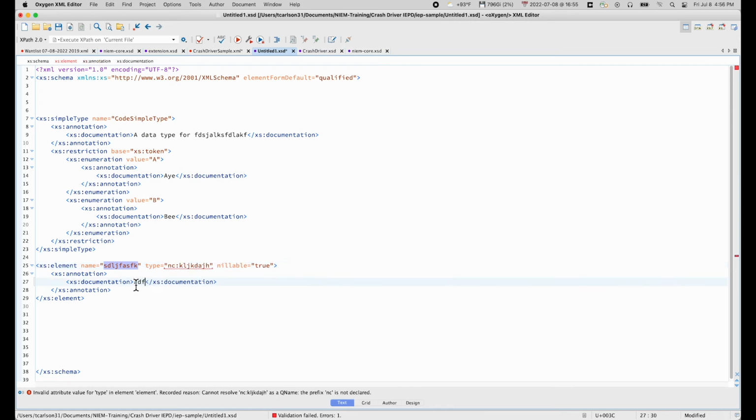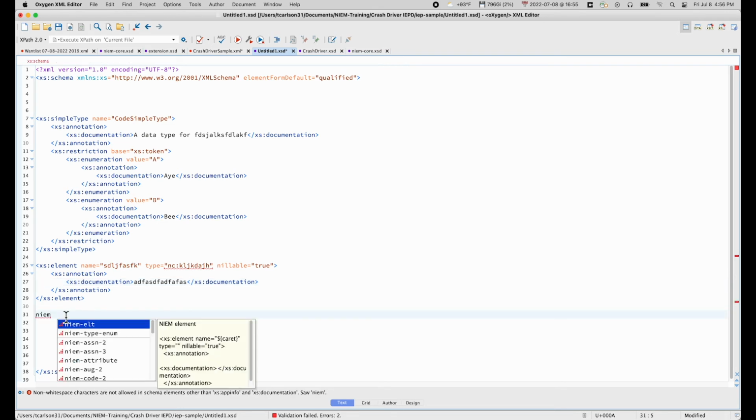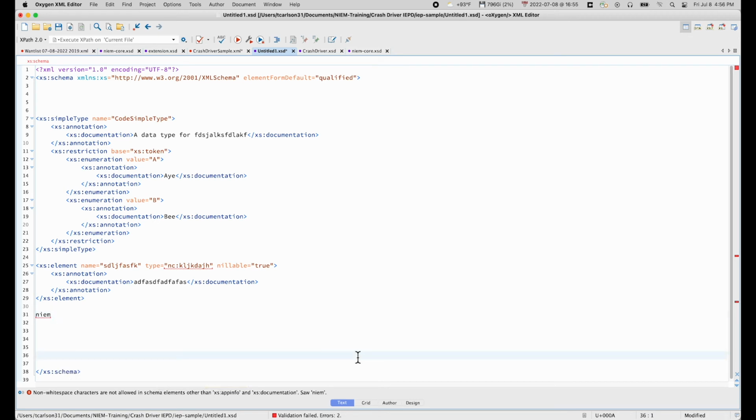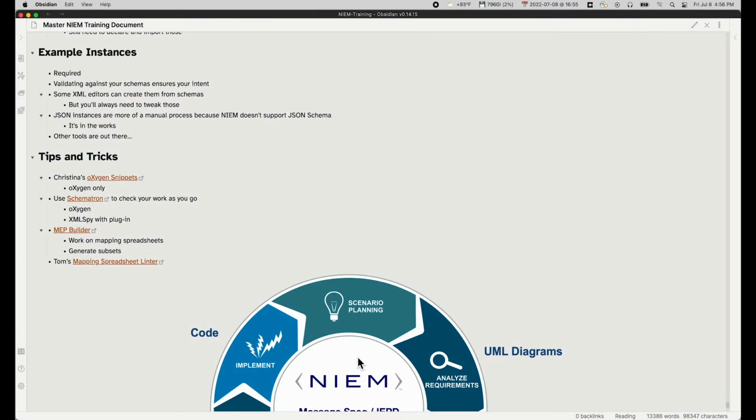There, I can put my documentation in, I'm good to go. I want to make complex types, I can do that as well. All of these things are in here. Basically, every NIEM structure there is in here. They're all in here, and you can just go in here to make them. It's really nice. It's a really cool way to quickly do NIEM work. I still copy and paste because I'm just so used to that, but it's a really nice tool for that.